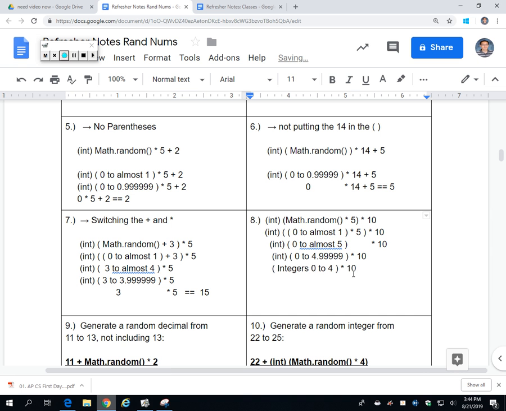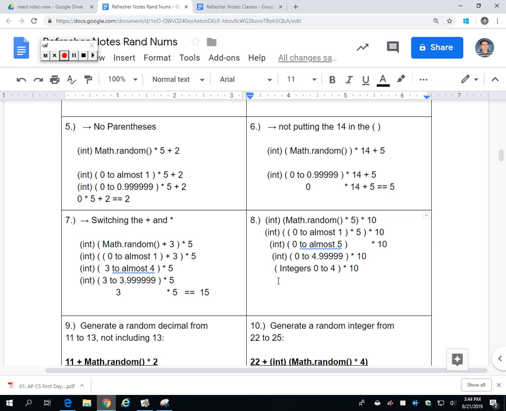And so when we get integers 0 to 4, a lot of people would think that maybe this is just 0 to 40, right? But that's not actually true, and here's the reason why.